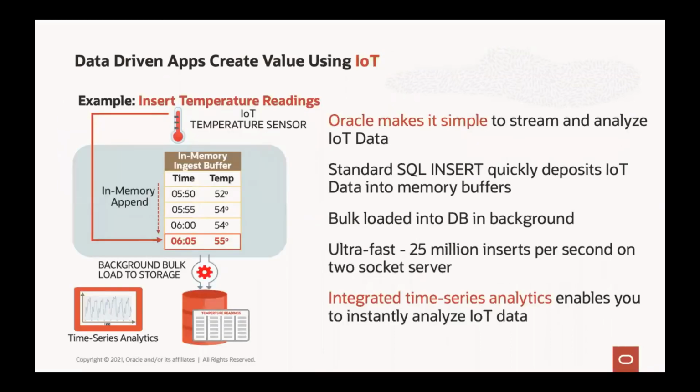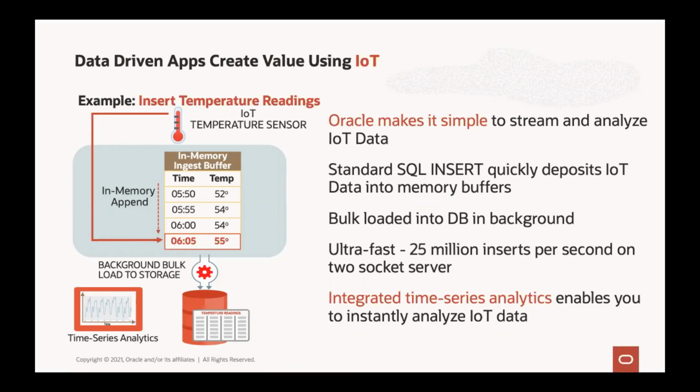For Internet of Things, we have fast ingest. Fast ingest is a new feature of the memoptimized set of features, memoptimized for write. In this case, you can insert huge amounts of data inside the database in a very short amount of time by bypassing the traditional transaction engine of the database. You don't have to commit. Those transactions are not committed actually, and they are written directly to the database in deferred asynchronous writes from the memory.